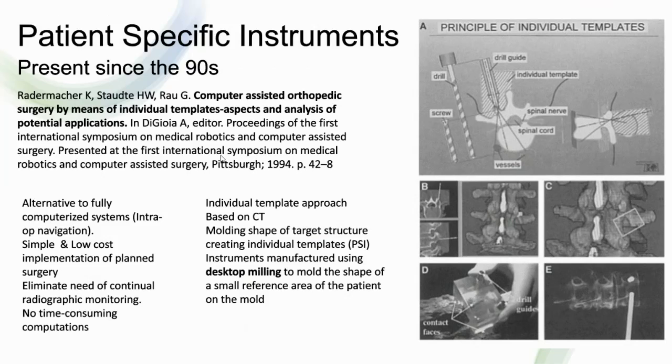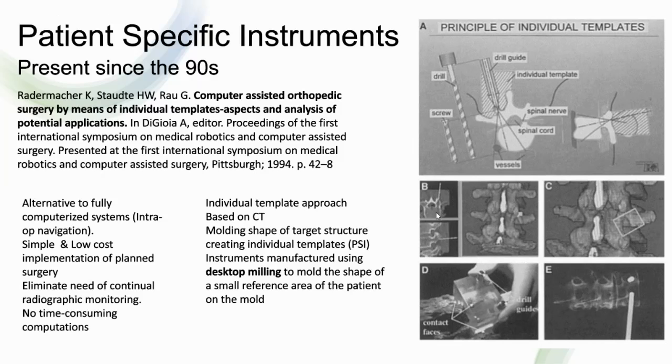So this group was trying to find an alternative to the fully computerized systems. We all know the computerized systems, like the navigation systems that we can use intraoperatively, which deliver very precise outcomes, but at the expense of having these huge, costly machines and exposing ourselves and the patients to higher doses of radiation. So this group was trying to find a simple and low cost way of implementing their planned surgery in the OR. They wanted to eliminate the need for continual radiographic monitoring, radiographic exposure, and all the time-consuming computations.